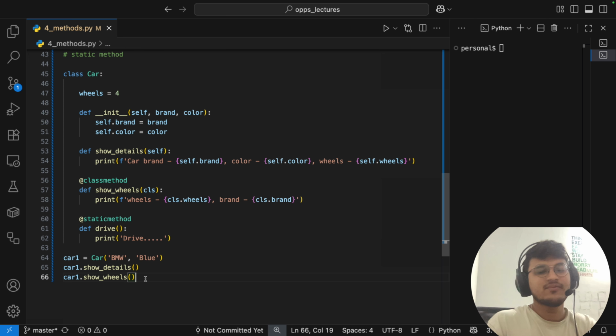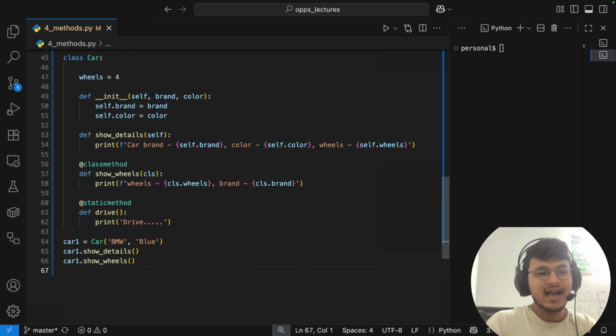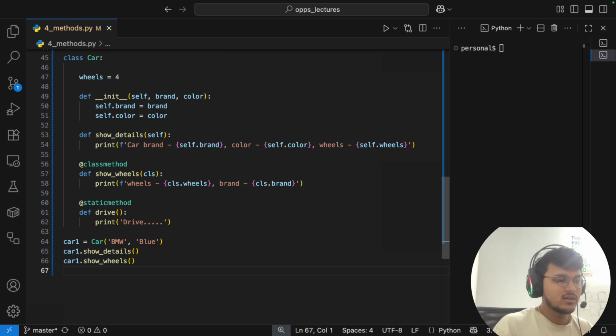Now, whenever we have to call this method, we don't have to create an object. That's the advantage. There are a lot of instances where we define some methods inside a class for logical grouping, but we don't want to create an object every time to access those methods.